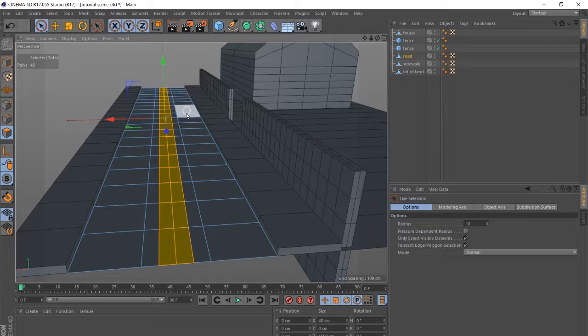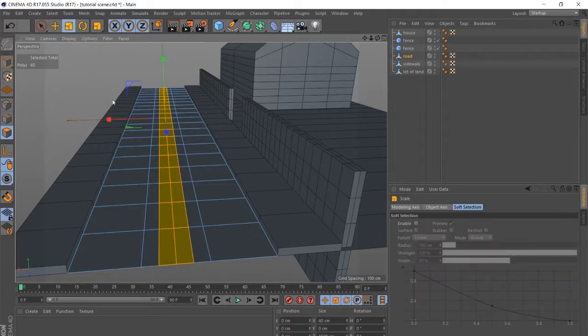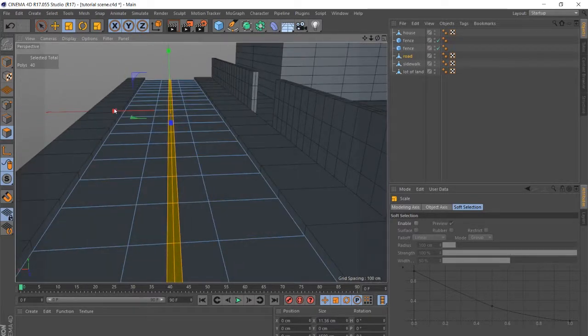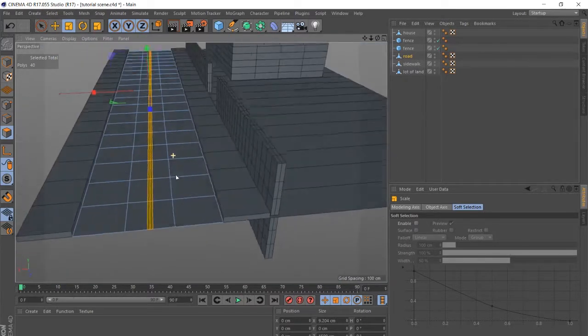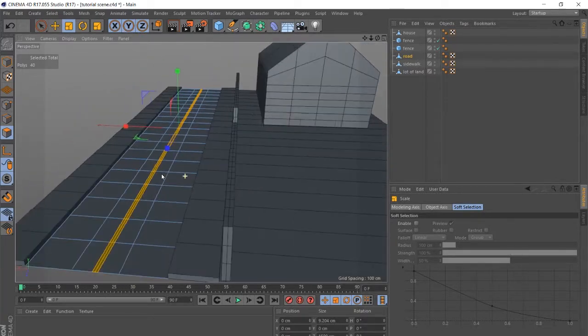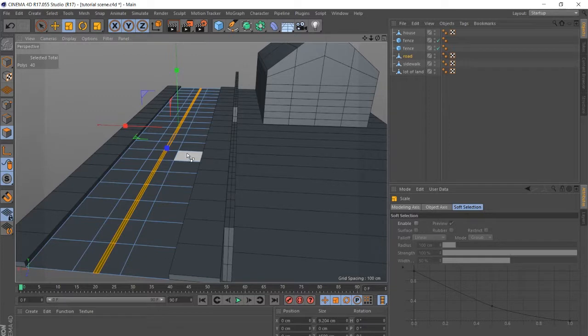Deselect these by holding down Control. We go into our scale tool, and this x-axis here, we are just going to scale it in a bit on the x-axis. Yeah, that would more illustrate the size of a white line if we were to have one in this road. I mean, it's not a very big road, but we just want some geometry that could give us some indication of where our white line should go.